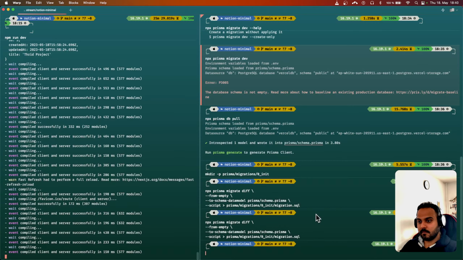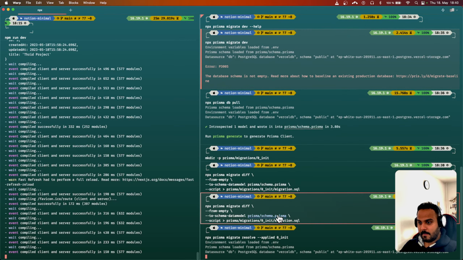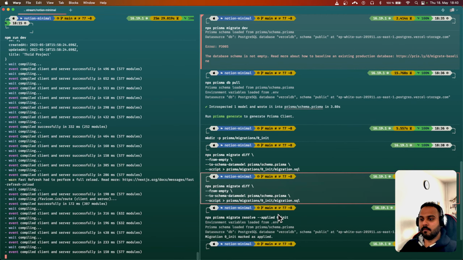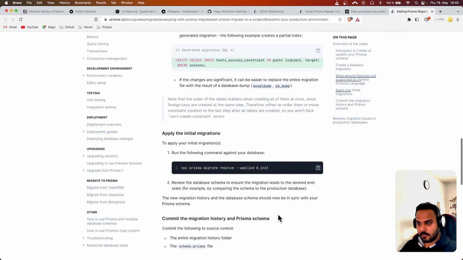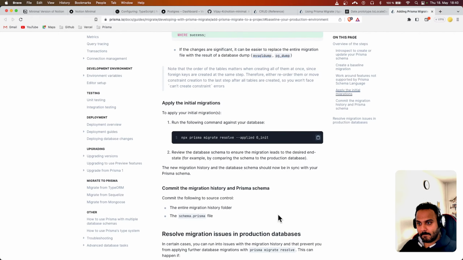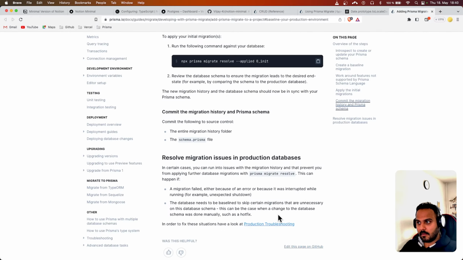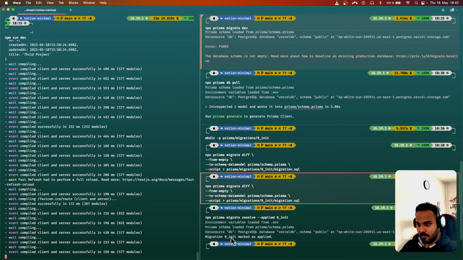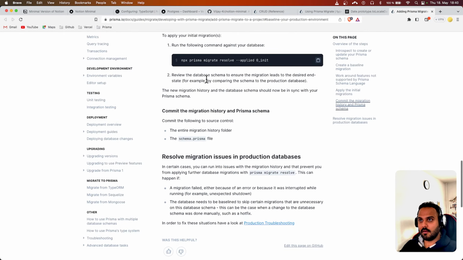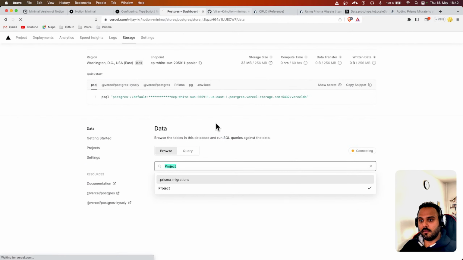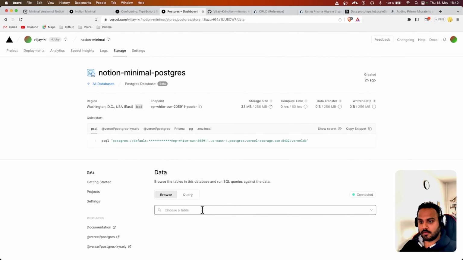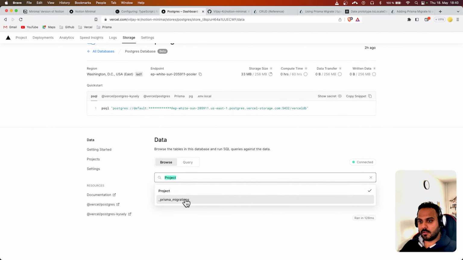Okay. What happened? It says migration 0 init marked as applied. Did it actually push? Okay, my data is lost.